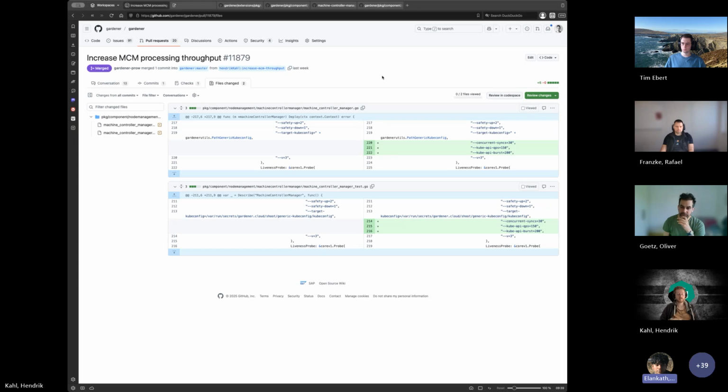I think this was done so that when you have a large number of machine deployments and machine sets, it helps the MCM process them faster. Yeah, I think increasing it makes sense. To which degree, let's see.